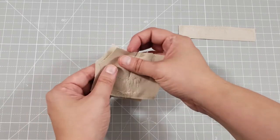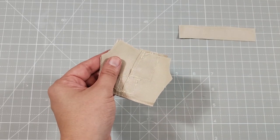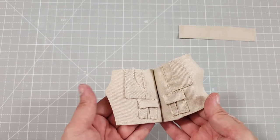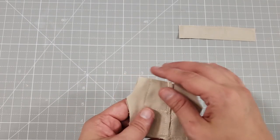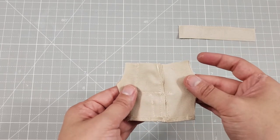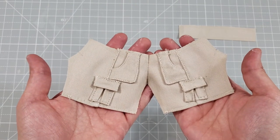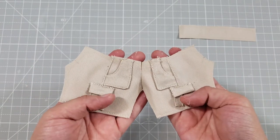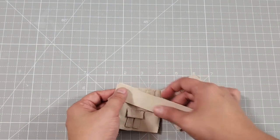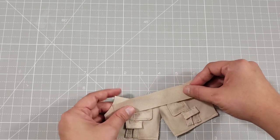I know I'm indicating the back side, but I'm going to put a snap in the back. So you're actually going to sew across the front. So here it is. Yeah, I messed up. I meant to say the front. See, even I make mistakes. So here it is sewed across the front seam, because you want the front to be okay and you want the back to have the snap, so that it just looks really nice in the front, and the snaps are kind of bulky and they can kind of be cumbersome.